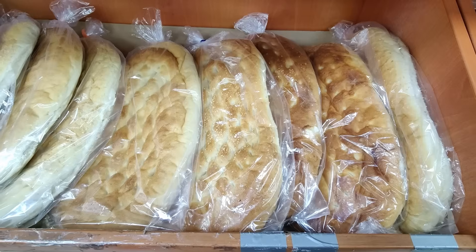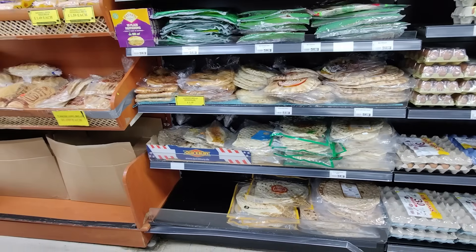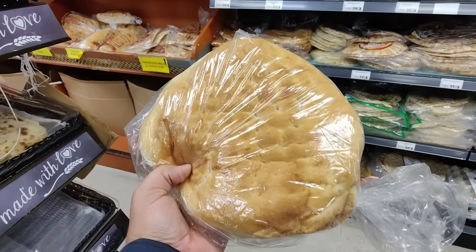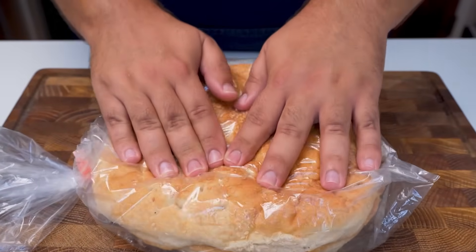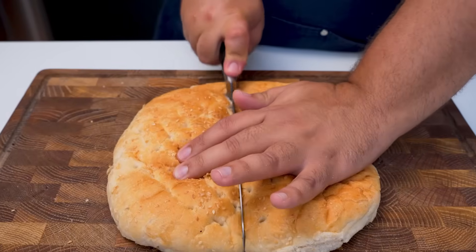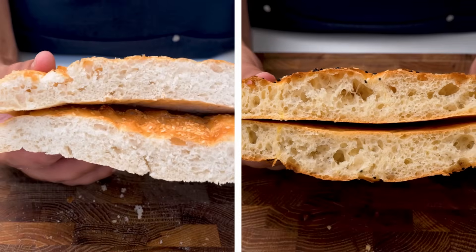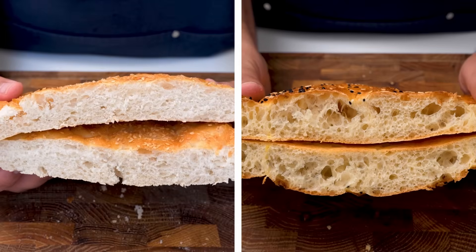While it's resting, let's take a look at these pide that I got from my local Turkish supermarket so we can understand what we're making. They bake this bread off-site and bring them in a couple of times a day so they're always fresh. If you haven't had this bread before, it's really soft and you can practically fold it in half and it will bounce back. It's a traditional bread eaten during Ramadan in Turkey, but here they sell it year round. What I'm not a fan of though is that the crumb structure of the bread is really tight and it can sometimes feel like eating generic white bread.